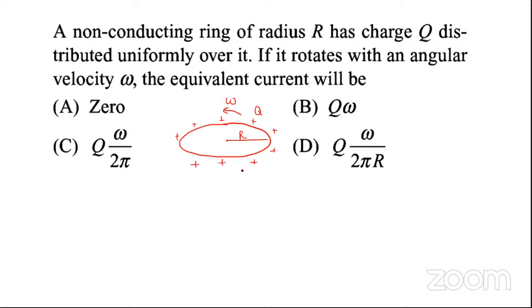Did everyone understand the question? See, if a charge is moving, then it will give rise to a current. Because the total charge that passes through any point in any wire or any place per unit time is called current. That is I equals total charge upon total time. All right, try doing this.